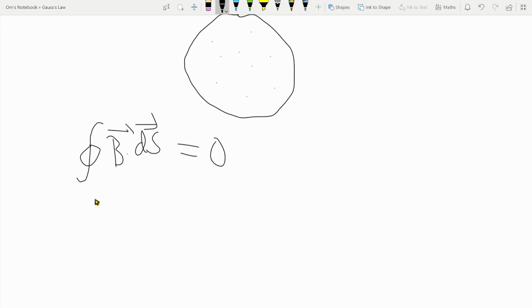And similarly, you can also find that there's a Gauss's law for gravitation. That is, I'll use I over here because E is already used for electric field. This represents the gravitational field, and this is equal to minus 4 pi G m. And in general, you can probably formulate Gauss's law for any field that follows an inverse square law. And you'll find that these are not very different from one another. In fact, we're just using different concepts to analyze these, but the underlying mathematical principle in each case is not very different from one another.